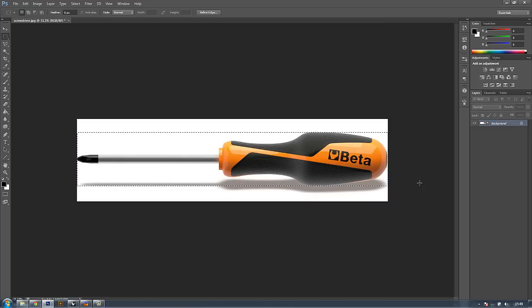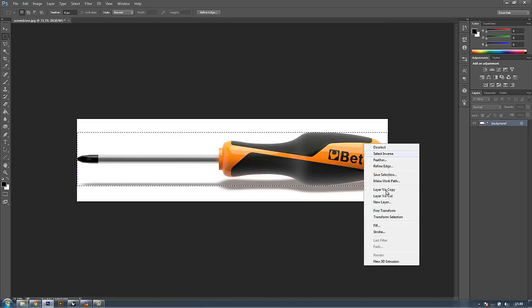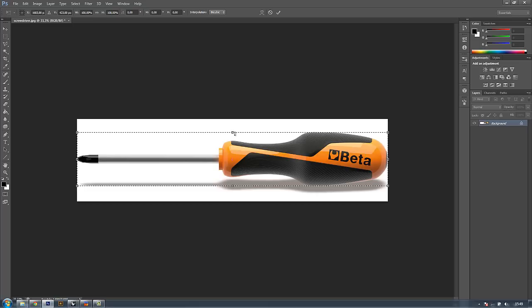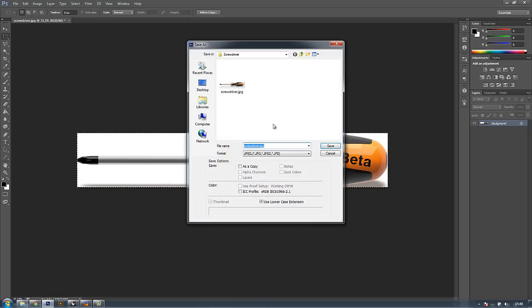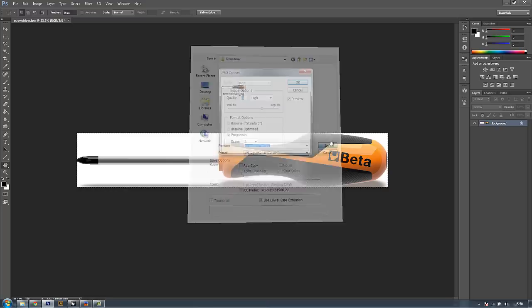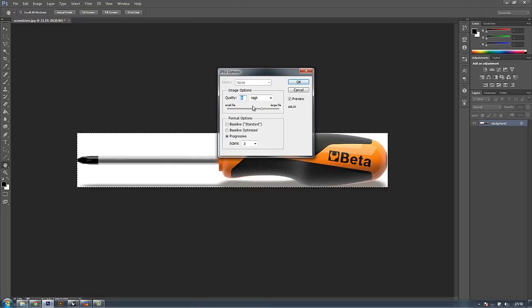I will put the trimmed picture into the block side so you can get it if you don't want to do it yourself. So let's save this. This size doesn't matter, so okay.